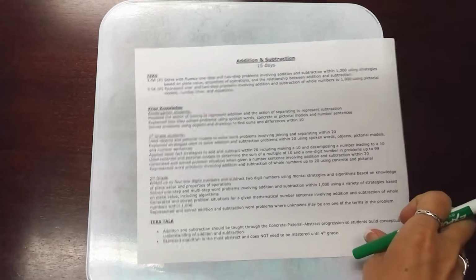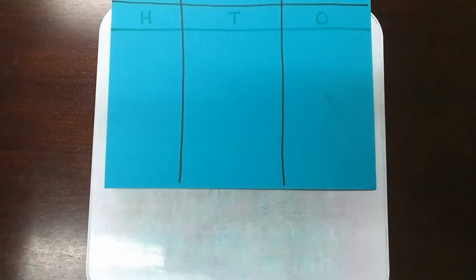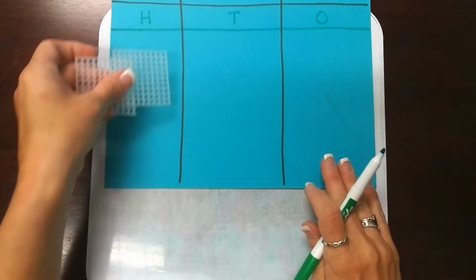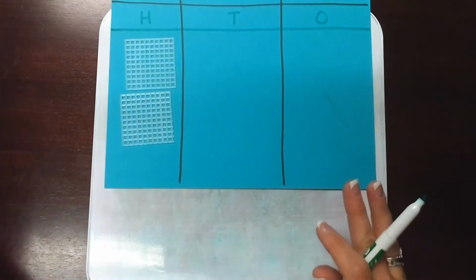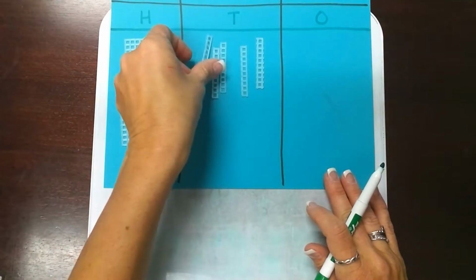Okay? All right, so what we're going to do is we're going to start out concretely like I would start out. So we're going to start out, the most concrete way for students to learn to add is by giving them a place value mat and base 10 blocks. Okay? So you're going to start out and you're going to say, boys and girls, I'd like you to create the number 258 on your place value mat. So they're going to create 258 on their mat.